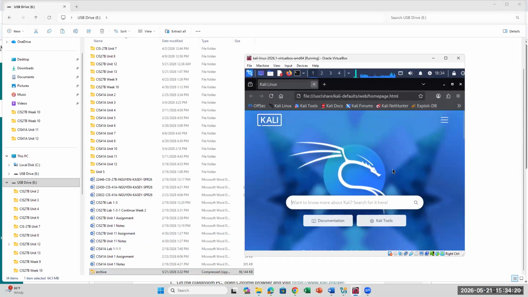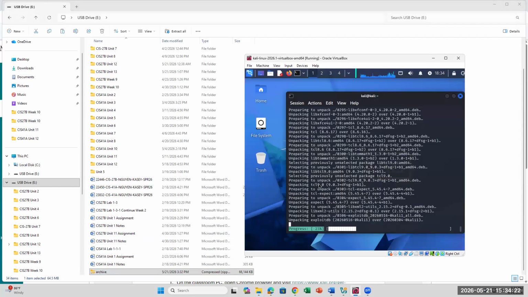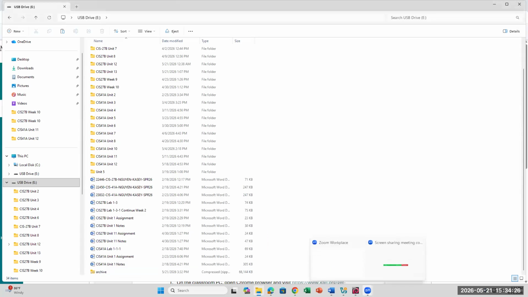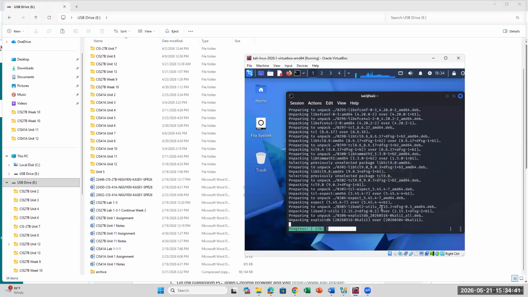Okay, let's see how far we are. I'm still at 23%. Now, you don't have to extract it on the outside, right? Once you put it on the USB, it's a lot quicker to transfer into the virtual machine when it's zipped, and we can unzip it with the unzip command in the terminal. While it's doing that, you know that you can open another terminal window and do other things, right? It should allow you to multitask.